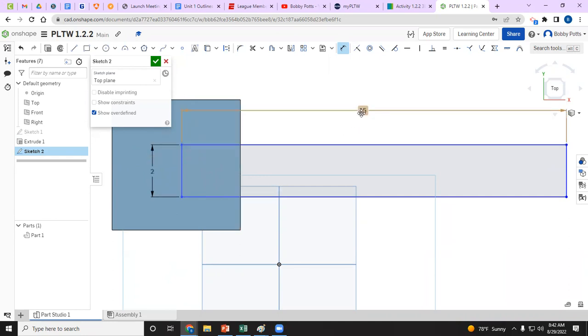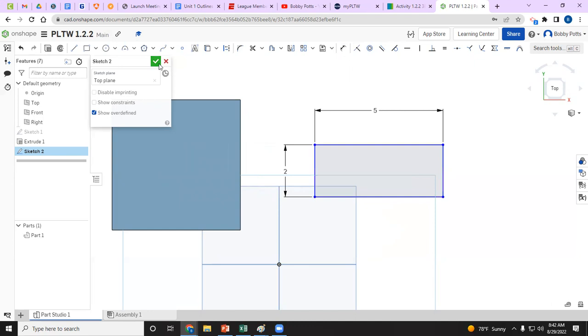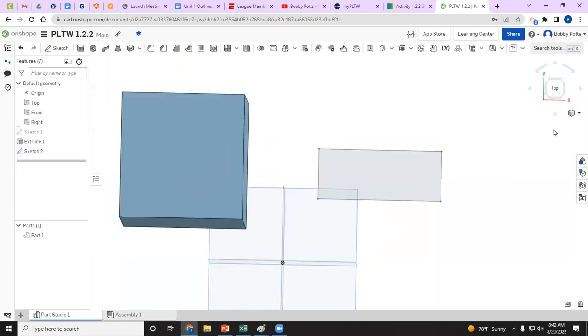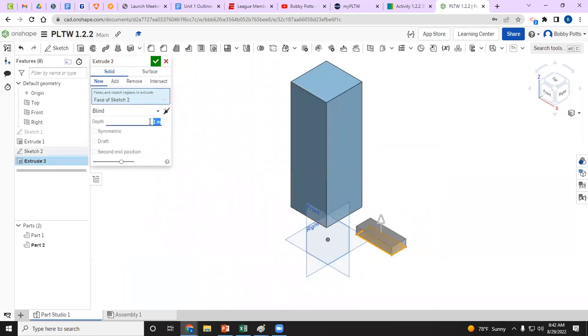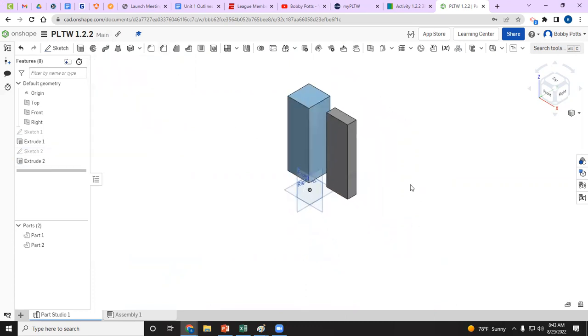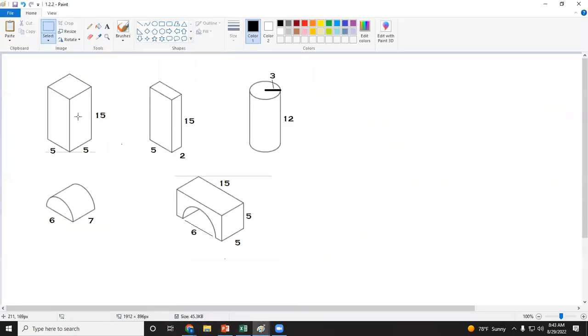All right. Just realized I made a mistake. This one should be 5. Okay. But I don't like the fact that it's stacked on that other one. So I'm going to click right here and, well, dimension tool. I'm going to hit escape so that I deselect that. And now I should be able to just drag this one out of the way. Finish my sketch, isometric view, and then we want to extrude that object 15 inches. Okay. So at this point, I've got those 2 done.